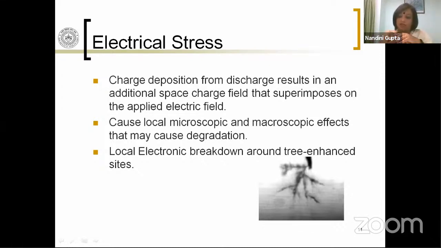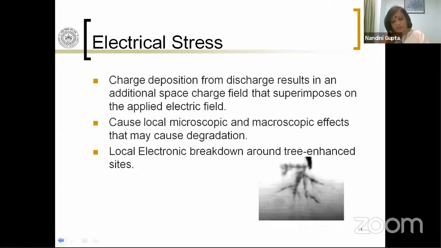What is a tree? What is an electrical tree? Electrical trees are erosion channels. So within the volume of the dielectric, you will have local channels which are produced, and within these channels the material is eroded. So essentially you will have formation of channels which no longer contain the dielectric material, but instead contain air or gas or some other thing. And these channels are kind of branched filamentary channels.